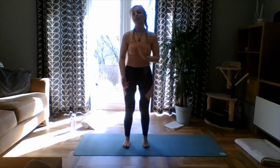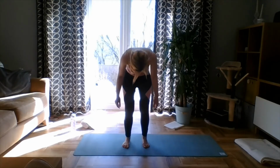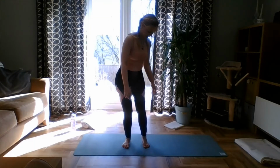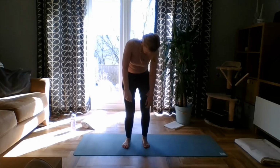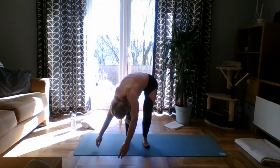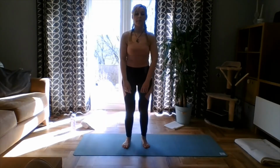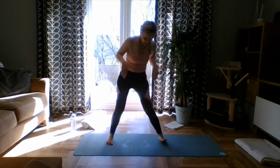And then let's go one more round. It's your decision how you want to do that. You can add in the jiggles, the shakes, or you can make it a bit more of a fluid movement. And then maybe give it another little jiggle and shake from there. Okay, so from here, we're going to step the feet wide.